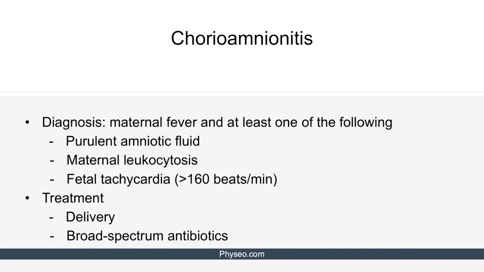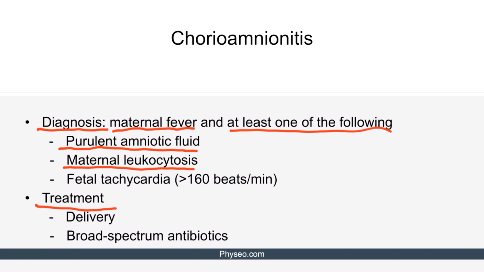Okay, now let's focus on how you diagnose and treat this condition. To make the diagnosis, you need a few criteria. The first is that the mother needs to have a fever. And then there are 3 other things. Only one of them needs to be present, but you need one of these in combination with that fever to diagnose chorioamnionitis. So let's talk about these. Purulent amniotic fluid, and that's fairly intuitive. We're talking about the amniotic fluid being infected, like inflammation of the chorioamnion. So if it's purulent, then that checks the box. And if the mother has leukocytosis, that can also check the box. Also, if the fetus is experiencing tachycardia, specifically 160 beats per minute or greater, then that in combination with the maternal fever can diagnose it.